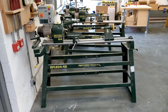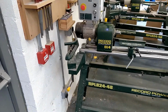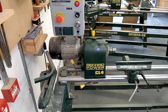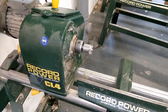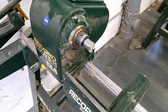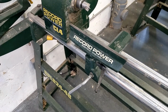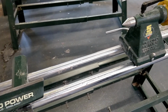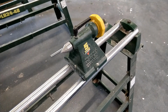This is an example of a freestanding wood turning lathe in a classroom. Note the headstock, motor and 4-prong drive centre. The banjo and tool rest are both secured to the lathe bed using locking handles. This is the tailstock with live centre, locking handle and hand wheel.